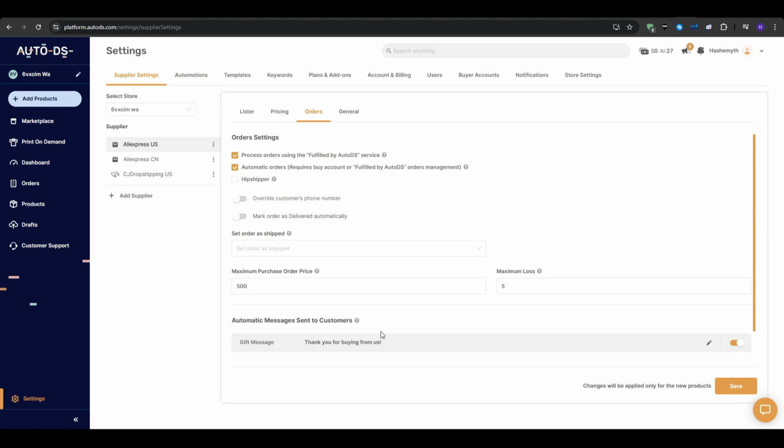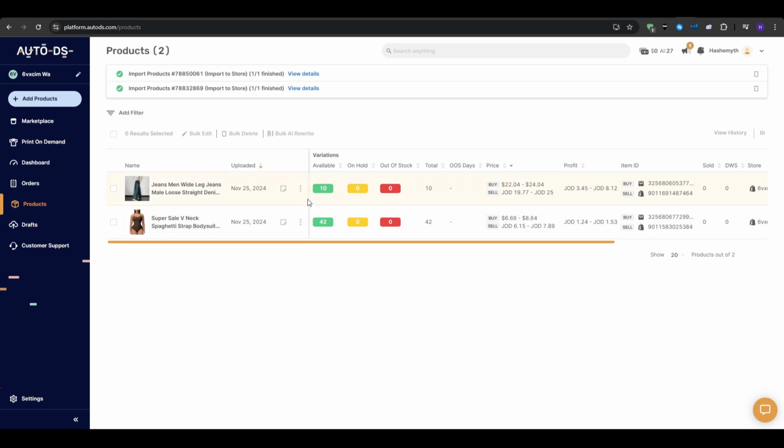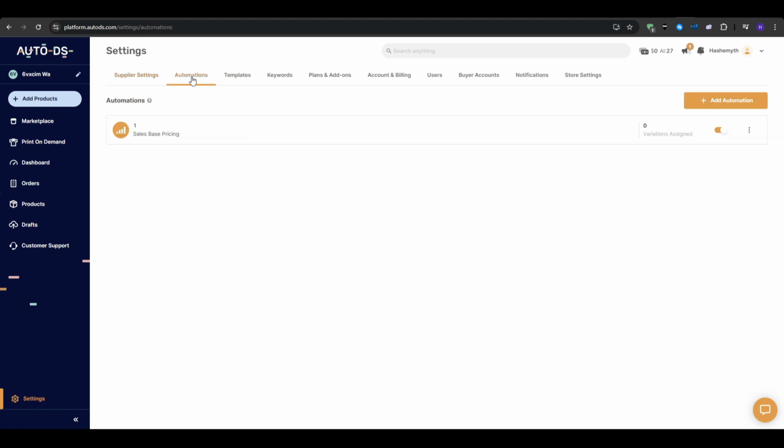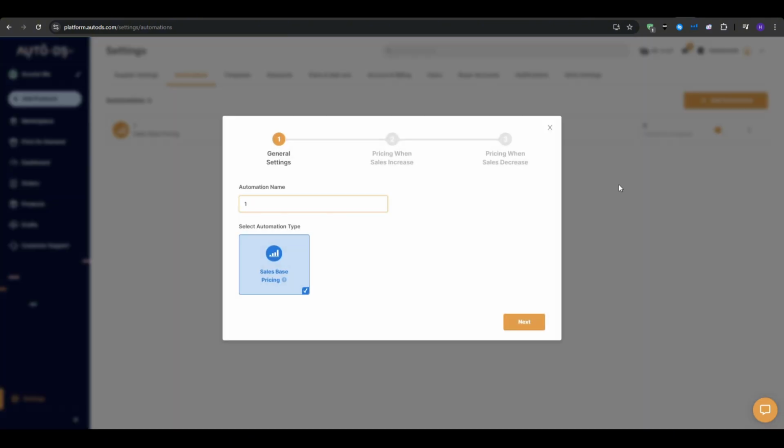We have the inventory management feature that ensures that you never sell out of stock items by syncing with the supplier's stock levels. So if an item becomes unavailable, it automatically updates in your store. Another great time saver is the pricing automation tool. With that, you can set dynamic pricing rules to adjust your prices based on demand or supplier changes. For example, if the cost of the product that I just added goes up by $2, AutoDS can automatically increase your retail price to maintain your own profit margin.